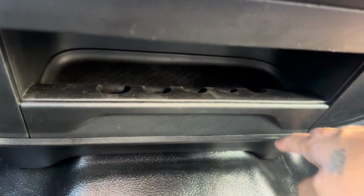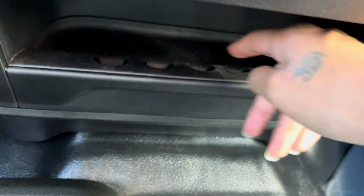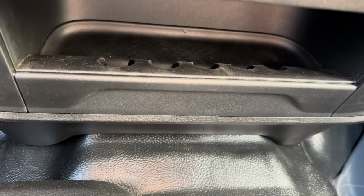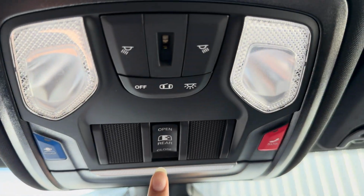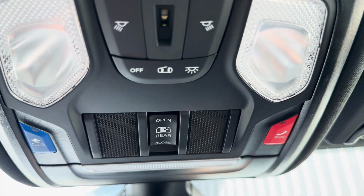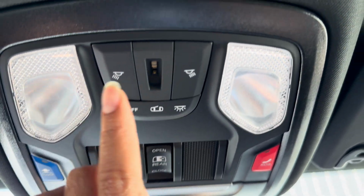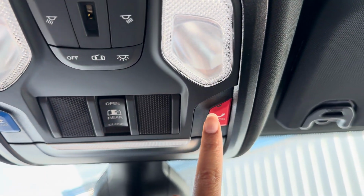Besides that, we have this little nook down here. Throw things. You can also put your change there and divide them up. And then, what else do we have? Up here we have our controls for our rear window. It is powered, so that's why we have that switch there. These are our interior lights, our roadside assistance button, and our SOS button.